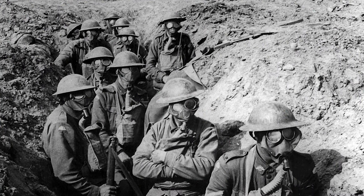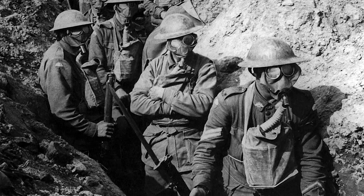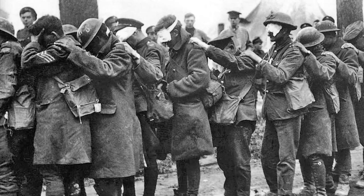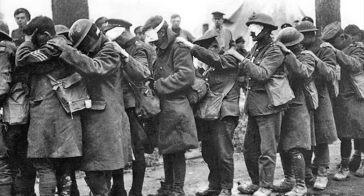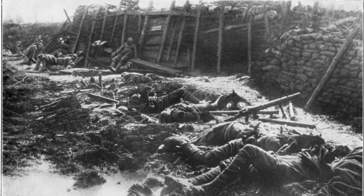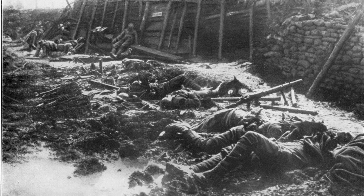The first day of Cambrai was such a success that church bells rang out in Britain. However, for the participants, there was little cause for celebration. Mustard gas caused temporary, and in some cases permanent, blindness. Others paid the ultimate price. Lance Corporal Philip Dyke of the Royal Artillery was present at Cambrai.